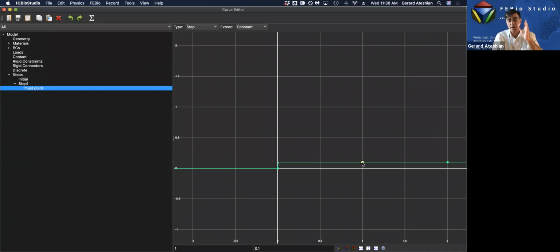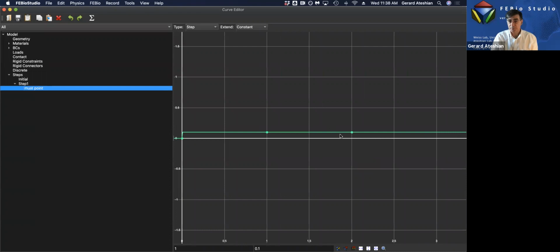I want to make sure that I get the solution at this time point, so I include it as a must point. This is important. Now, starting from this second, for the remaining time up to 10 seconds from now, from time 2 to time 10, maybe the time increment could be longer, because remember, the stress relaxation response was exponential. So that means that as time progresses, I can take larger and larger time increments.